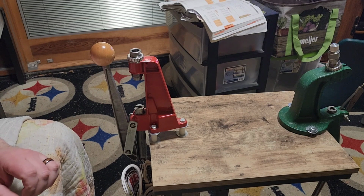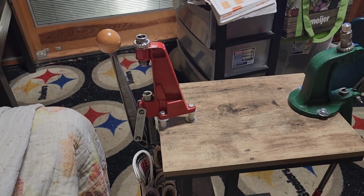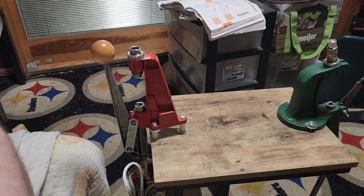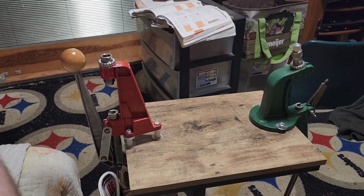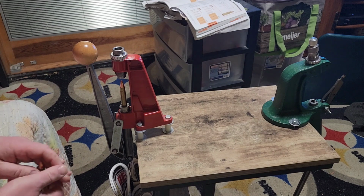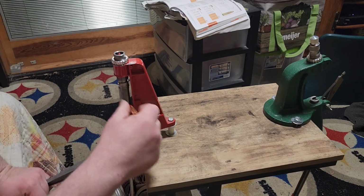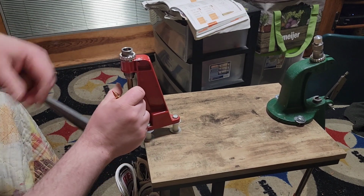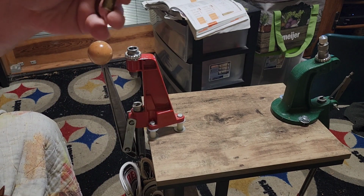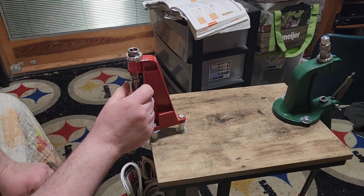Real quick, guys, I'll give you an angle from above. Alright, I'm finishing these last 3 up really quick. We're using a Lee factory crimp die with the Lee C press, and I'm just banging them through, making sure they're all even. We crimped them, and they're 35 Remington, and there's a nice tight crimp on them.